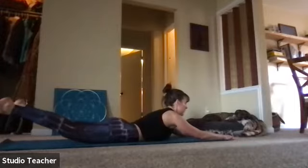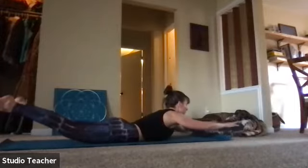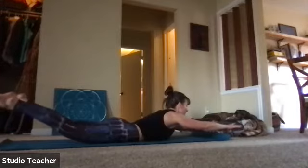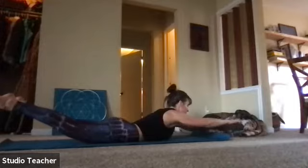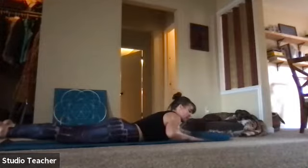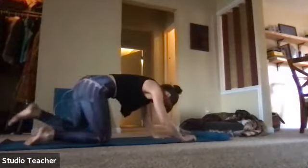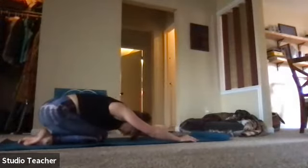If you feel all right here, lift your arms up too. Reach forward more, but keep your shoulders soft and drawing back into their sockets. One more time, we lengthen and we lift and we lower back down. Bring your hands under your shoulders. Press it back to child's pose. Let your forehead rest on the mat.